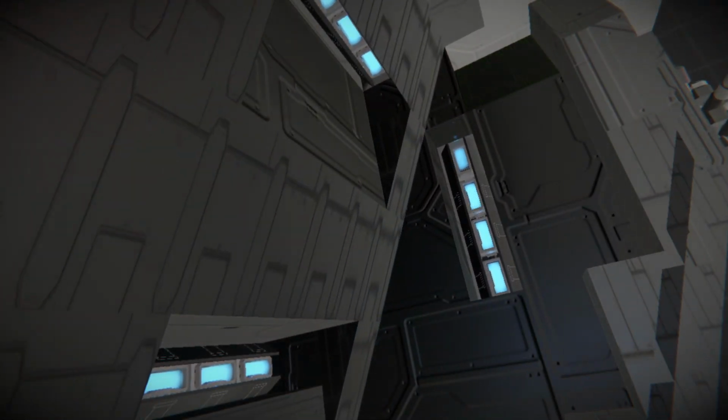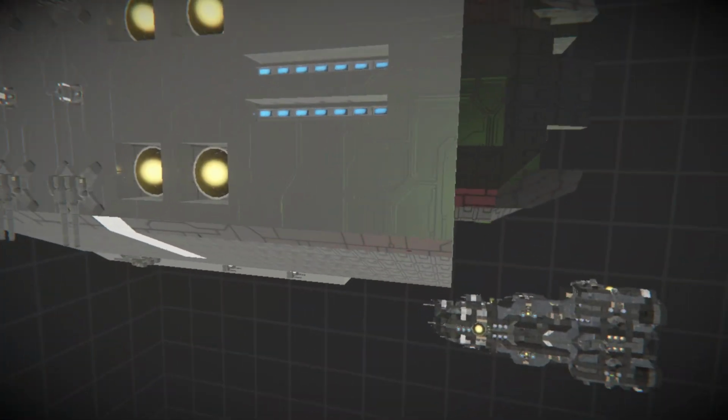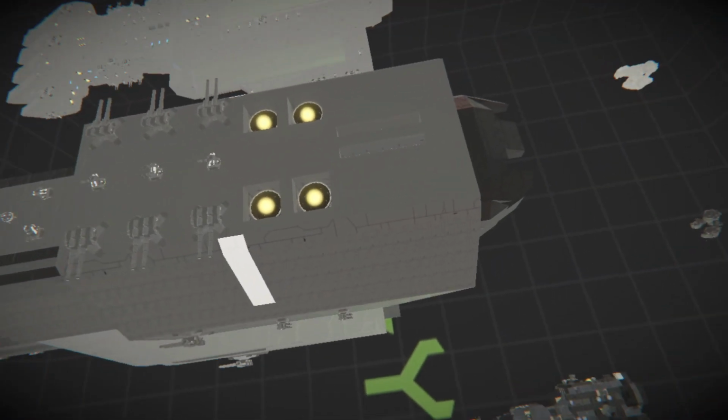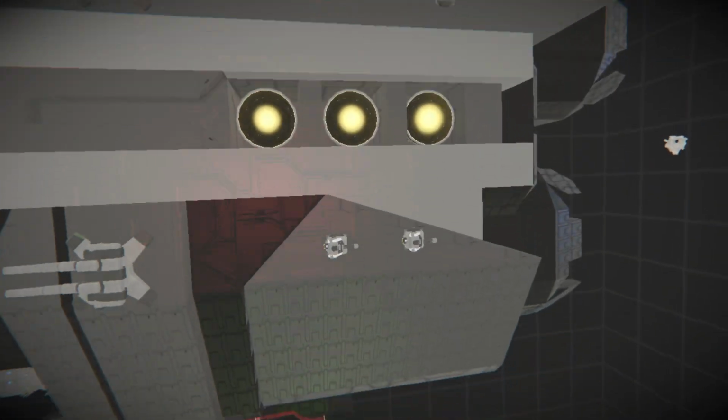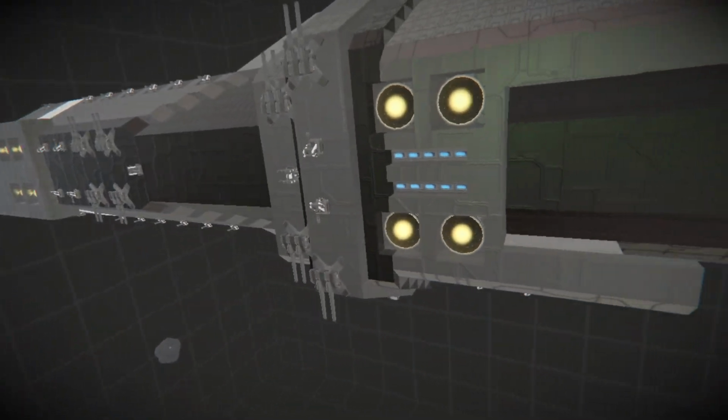Handful of side, forward, and bottom firing ions. Up top, on the back, top firing ions. Hydrogen, more hydrogen, more hydrogen, and bottom firing ions again.